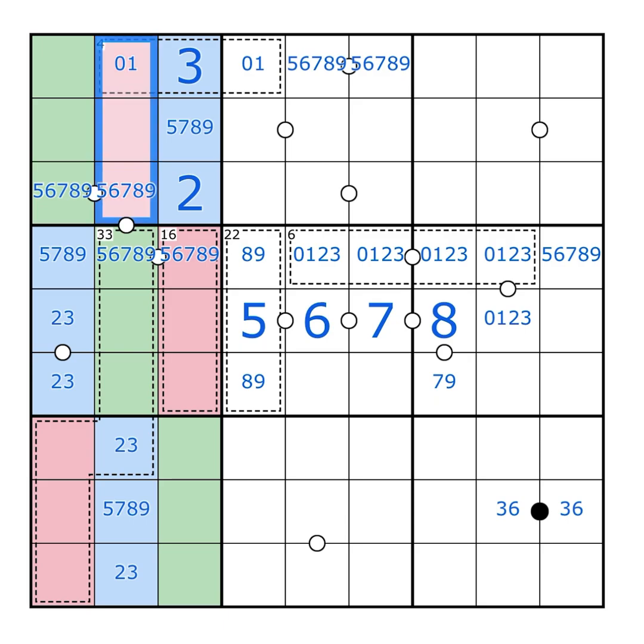The 16th sum has a 0 or a 1 in it. We know that from this top cell up here. There's a 0 or a 1 there. So this cannot be a 5 because 0 and 1 do not add. With 5, they can get either 5 or 6, and there's not enough cells left to sum to 16. So that's a 6, 7, 8, 9.